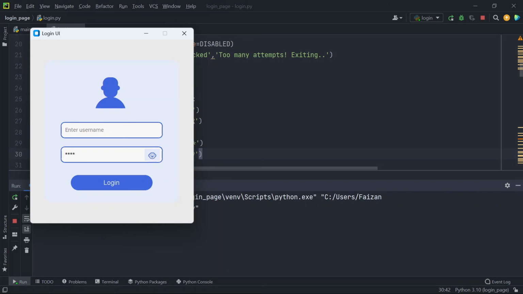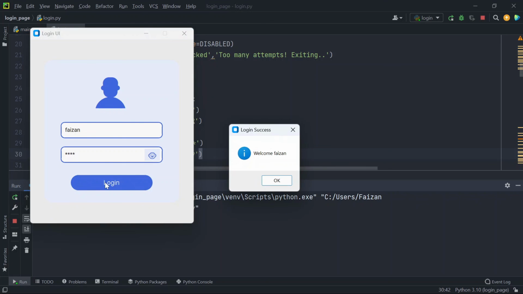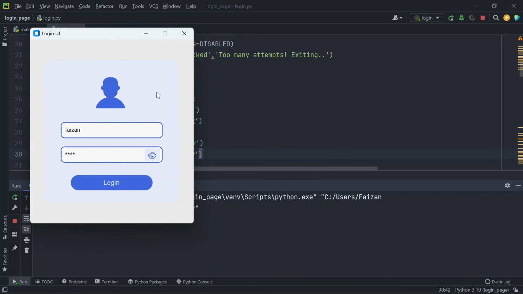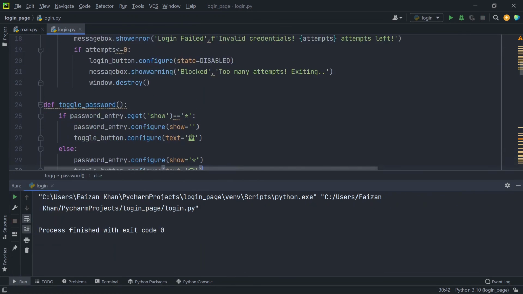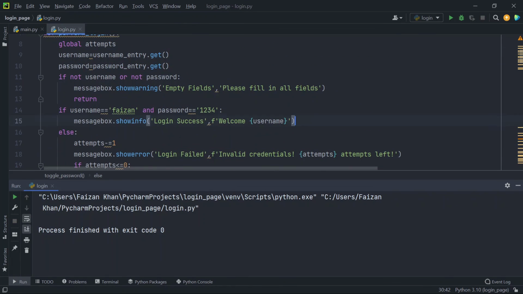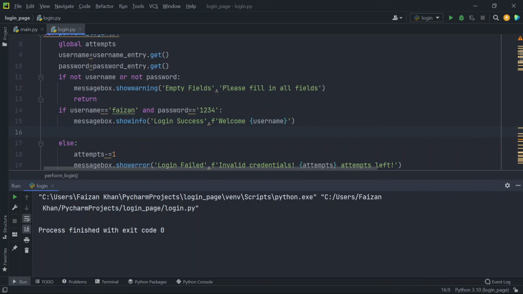So this functionality is also completed. Now after your login is successful, you want to see your own app, right? Your login is getting successful, so after this message box, I want to firstly close this login window.